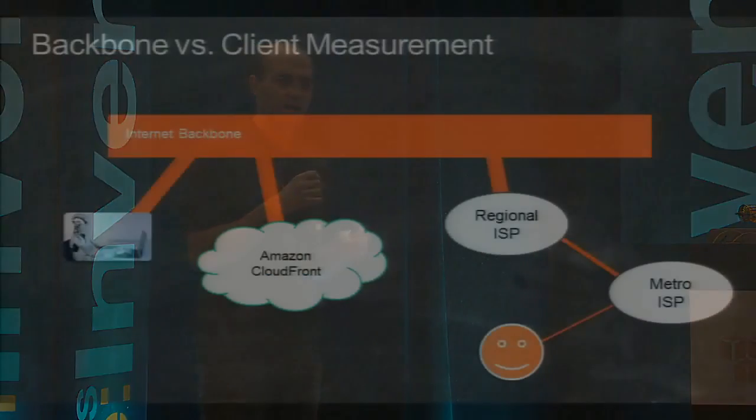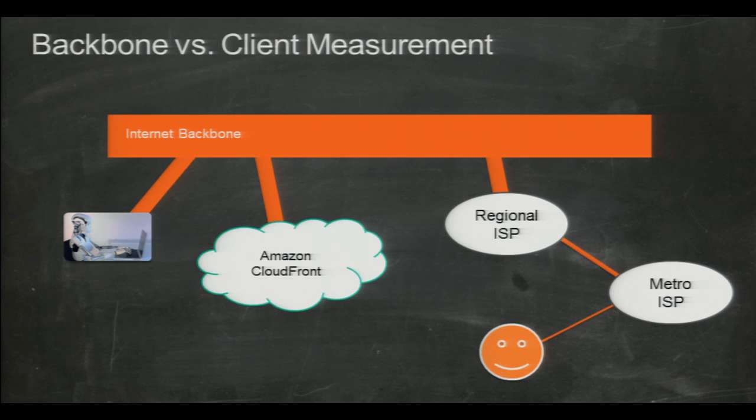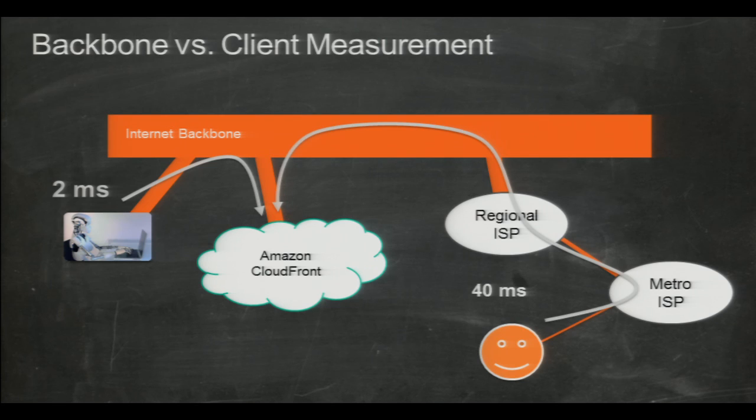Another thing to consider when looking at external monitoring agents is really understanding where that measurement's coming from. And there's something we call a backbone measurement problem that sometimes occurs with some external monitoring agents. And that is, these monitoring agents are running in data centers in a lot of cases. In some cases, they may be running in the same data center or next door to data centers that are running your own service infrastructure. And when that happens, these external monitoring agents can see really great performance. The trouble is, your customers aren't making internet requests from data centers, right? They're connecting from their home, which connects into an ISP, which eventually gets into the data center. So the latencies you see from a backbone measurement are going to be quite a bit different from the measurements you take from the viewer networks.